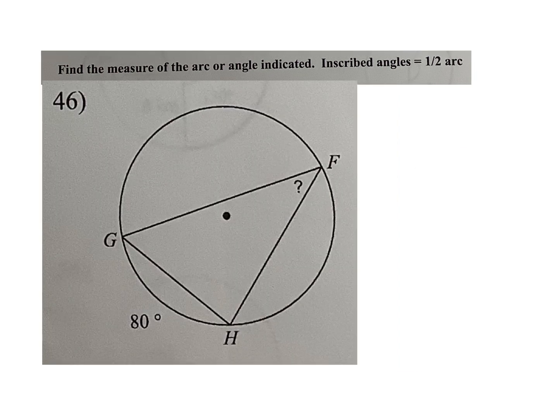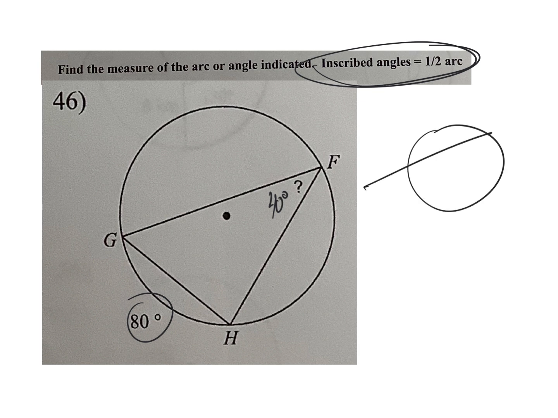And the last problem. So angle F is half of this arc, so 40 degrees. And it does tell you inscribed angles. Inscribed means the angle's on the circle, not at the center. That's a central angle. What they don't have on here, and they should, is what do you do when your angles are outside? So we did inside, now we're doing, and we did on, now we're doing outside. Anybody remember how to do these?